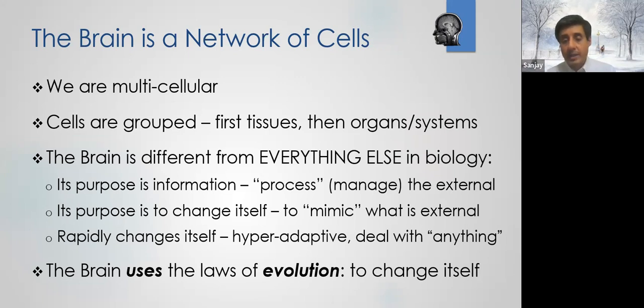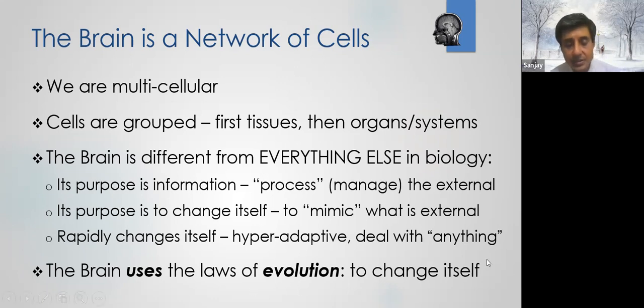But then when we're talking about other things, for example, a pattern with the location on the horizon where the sun rises, the changing of the seasons, the time of day that the sun rises, these are things that change slowly, but over time our brain will notice patterns in that, even though those are slow moving parts of the world. In ancient times, people noticed these, and that's why we came up with the concept of a calendar, because we notice these very slow moving things, and the brain still was able to adapt and recognize these changes. So these three things are fairly important to differentiate the brain from everything else in the biological world.